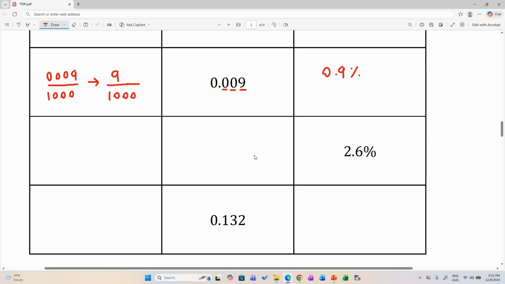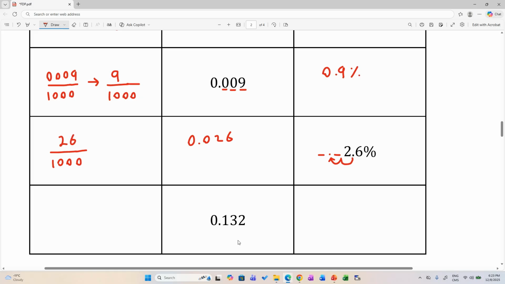Okay, great. Now I got 2.6%. So to change this to a decimal, I move the decimal here 2 places to the left-hand side instead. That's a place value holder, that's a place value holder. Hence, this is going to be 0.026. That's simply all there is to it. If you want to check your work, can you change the decimal back to a percent and get 2.6? Yep. Move it 2 places to the right, add a percent symbol. So now that I have that, the 6 is in the thousandths place. Hence, it's going to be over 1,000. And I'm simply going to write 26.